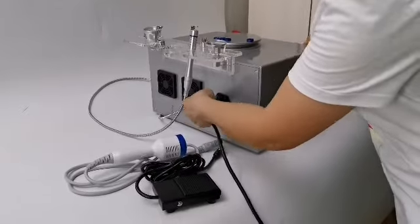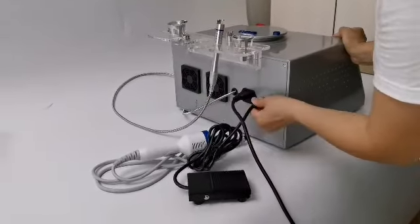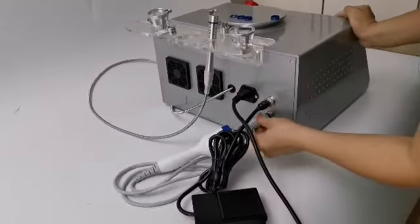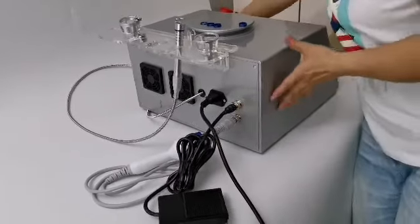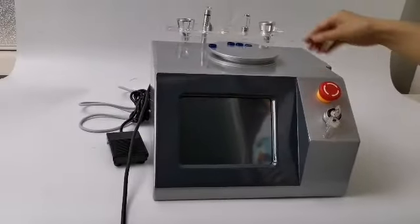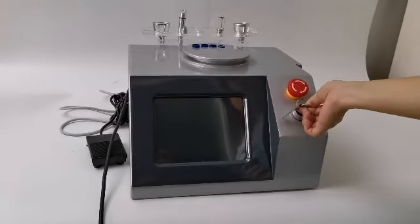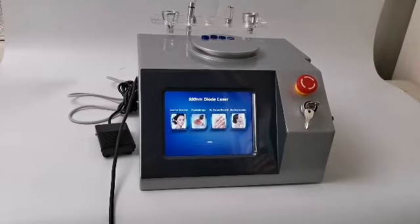Connect the power cord to the power socket. Connect the foot wire to the foot socket. Connect the hand piece to the hand socket. When connected, the machine may be switched on without adding water. There is no consumable material and no gear is needed. Now, turn on. The instrument loads automatically into the main interface.